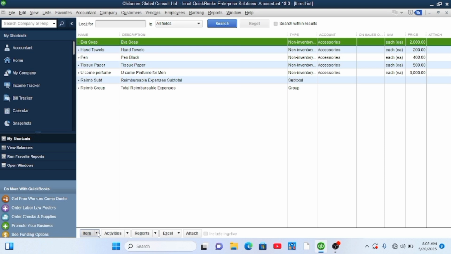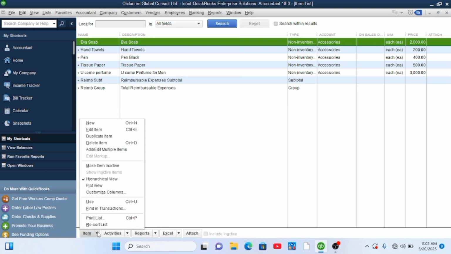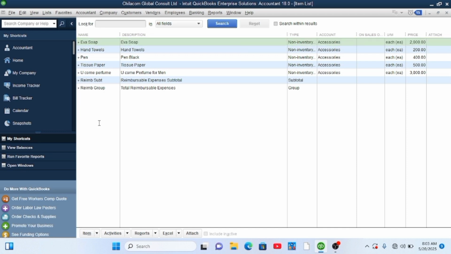Add new item. You can edit item here. You can duplicate item. That is, if you have different locations where these items are, you can put some in batch A and some in batch B. So let's have new item here.